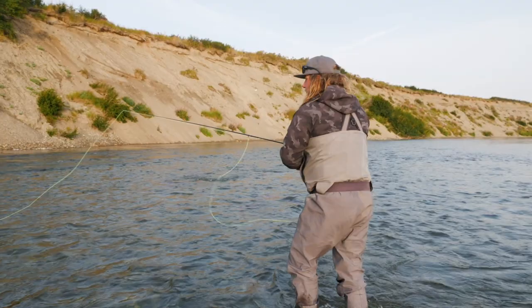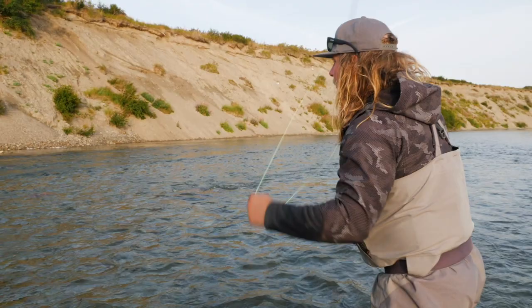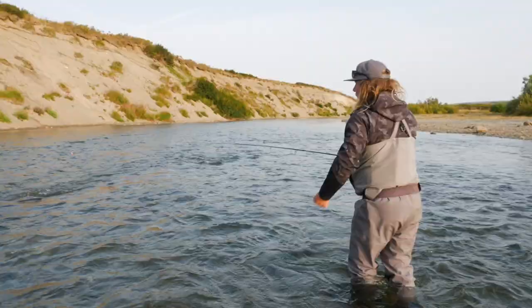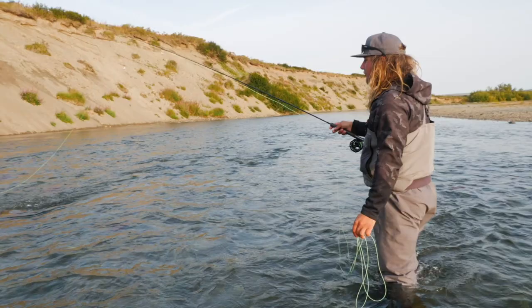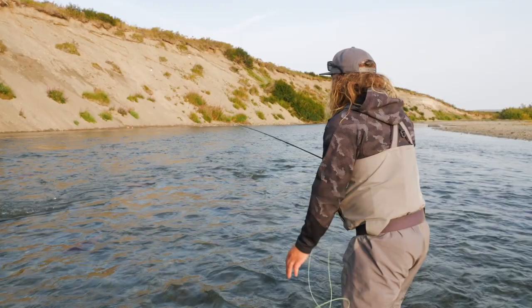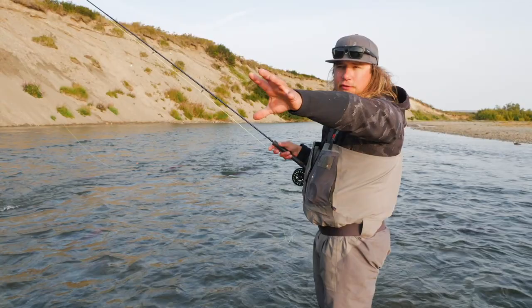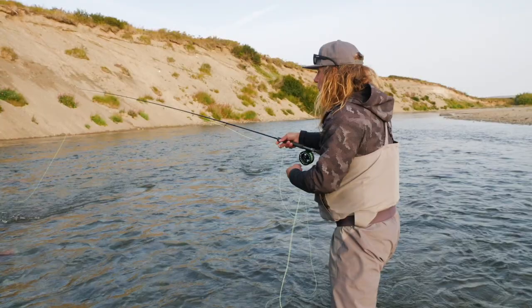Stepping back out, I'm going to work my way down into the same section. Casting at about 90 degrees, stripping some line out, and slowly drifting that down into the fish. Going close, middle, far — keep working that system all the way through the run. One of my favorite things: once I've fished to the tail of the run, I walk all the way back to the top. That movement gives you the benefit of resting those fish you've already fished on, then change your presentation — bead color or whatever — and work your way down again.